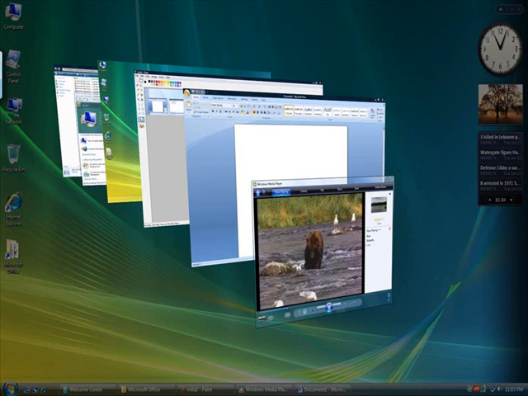Some of the other things that Aero does give you are, it makes your menus transparent so you can kind of see what's behind there. Just polishes things up a bit. Do note that Windows Vista is the first operating system that actually needs more than just a super low level graphics card to show all these menu effects. So if you want to be able to have Aero, nowadays any new computer is going to work just fine. If you have an older computer with just a basic video card that was built in, chances are it might not display properly. It'll act kind of slow.